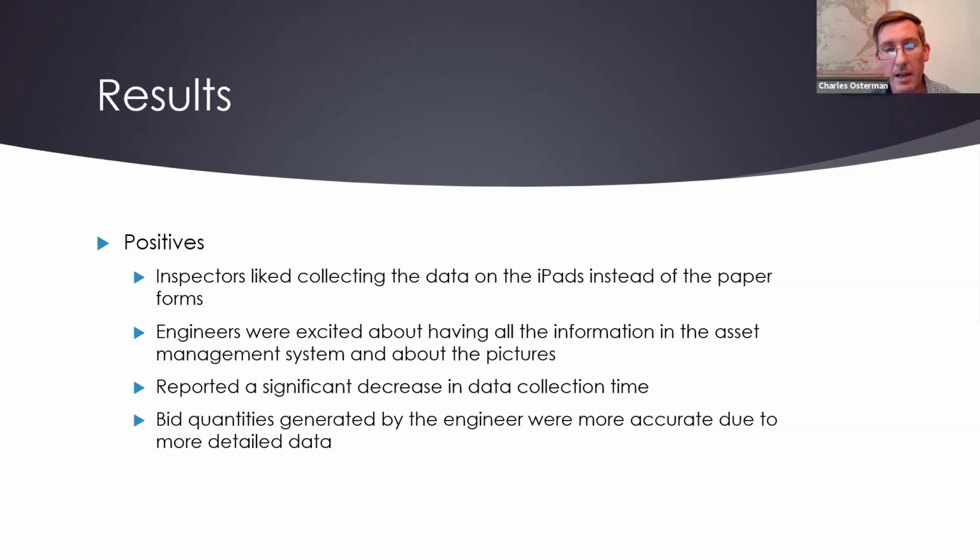Inspectors were reporting a good decrease in the data collection time. So remember, we were at about 2 weeks to start. And now they were saying that they were down to probably about a week to do this data collection after you accounted for the initial training time and stuff. And the engineer reported that they felt like their bid quantity was more accurate this time due to having more detailed data.